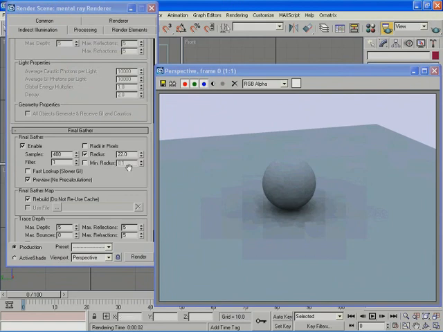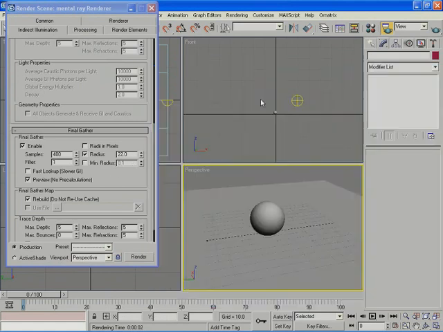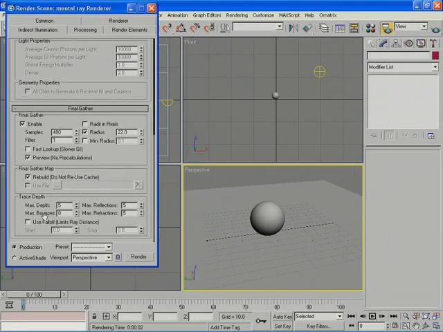Now, to get a sunlight effect, or before that actually, in Max 7.5 and on, a new parameter was introduced, which is the maximum bounces. And this is very important, and it was lacking from mental ray in versions before 3.4. With Max 7.5 and on, we have the maximum bounce value that we can increase. Now, the more we increase it, the more time it's going to take to render, but the more realistic the rendering is going to be.